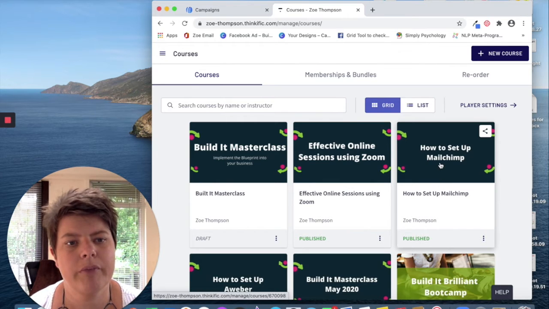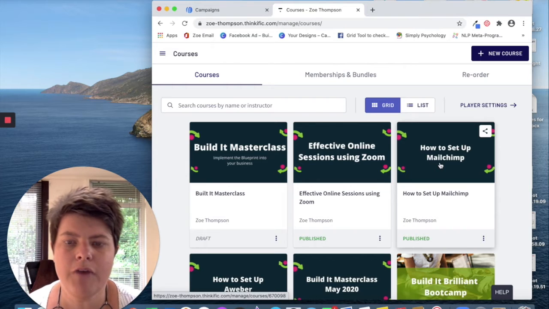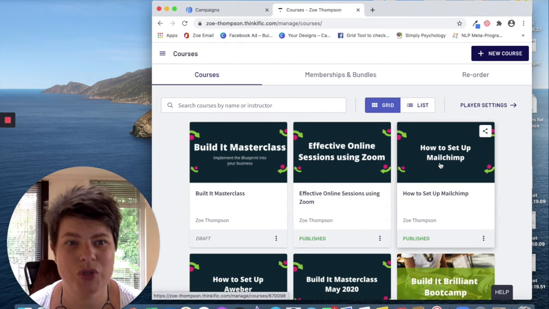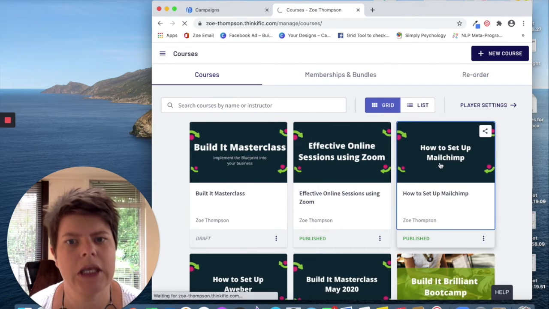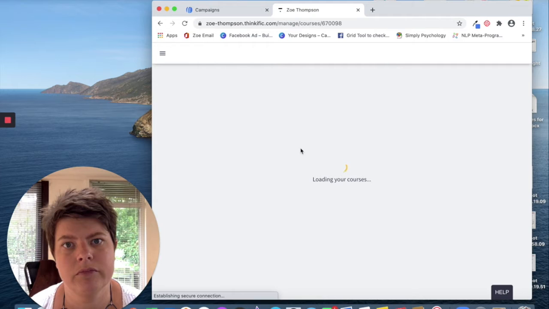But it's quite a good feature because if you want to do a course that's also got a Zoom element, so you're going to join them live on Zoom, you can now do all of that through Thinkific. So rather than having it as links and then they have to go to Thinkific for the link and it draws them to somewhere else and it being a bit confusing, you can now do it directly from Thinkific.